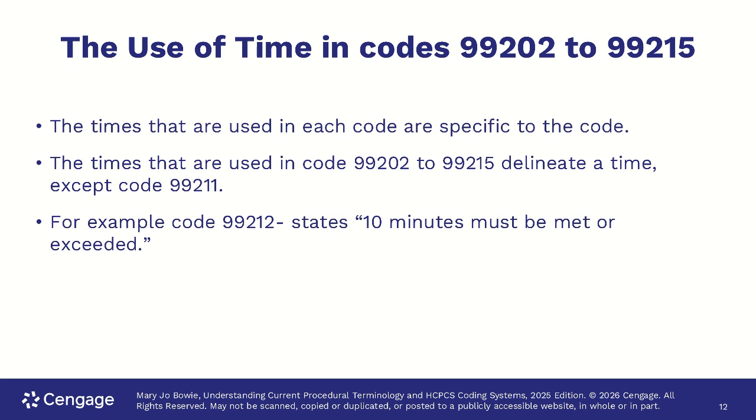All right, so inside of the code descriptions themselves, right after the paragraph that talks about medically appropriate history and physical exam, it says the type of medical decision making, which changes from one code to the next. So, when we talk about what you should highlight in the book, you may want to highlight this. This is just an example. 99202 is straightforward medical decision making for a new patient. 99203 is low level medical decision making, right?